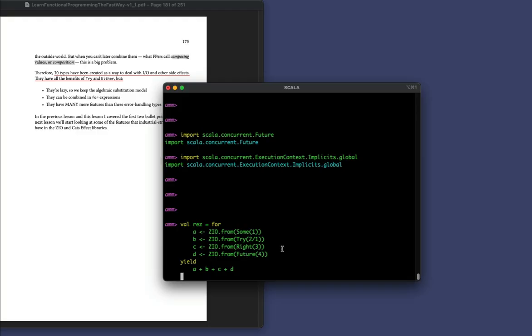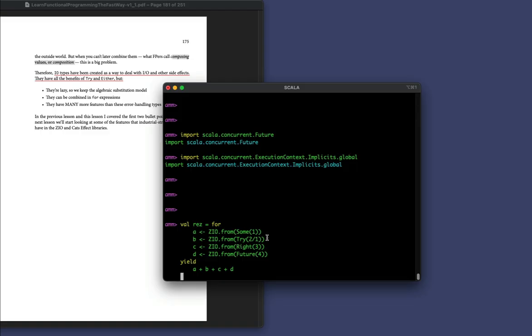So a Scala future lets you do things concurrently. It's a way of basically spawning a thread, if you want to think of it that way. So it spawns a thread and it goes off and does some work. I could fill this up with 5 or 10 different futures in here that actually go out on the internet to do things over here and then come back with results. And if the order in which those things are done is important, then you want to run them inside of a for expression like I'm doing right here.